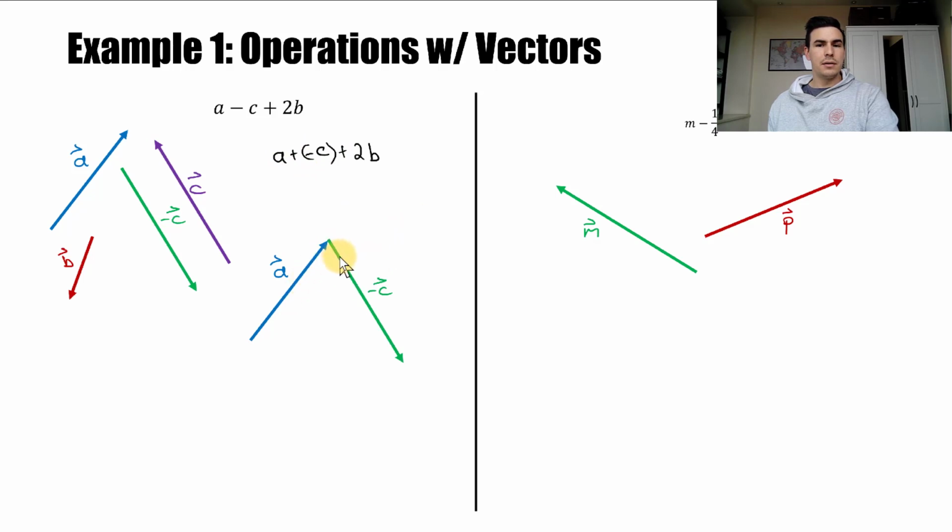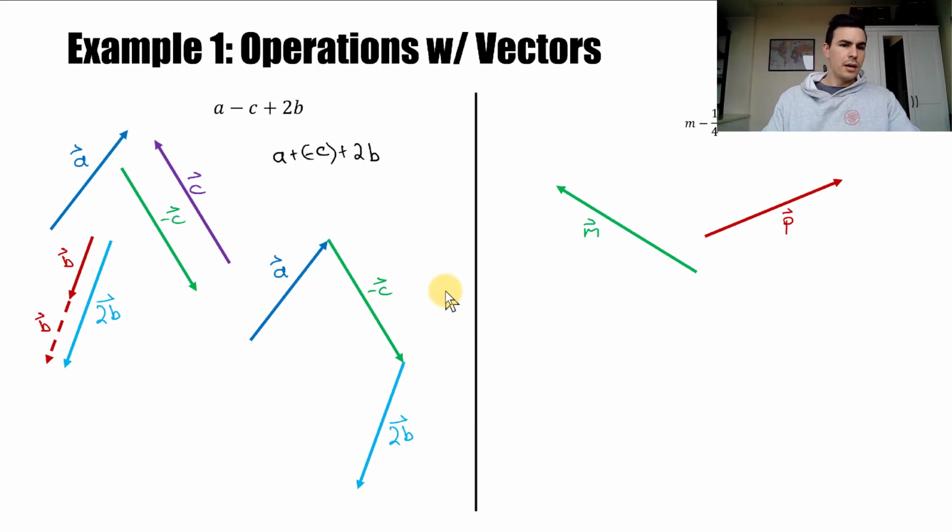Okay, we're just going to go tip to tail. Then we're going to go tip to tail with 2b. But what is 2b? Well, we'll use another reference vector here, and we're just going to double b's size. Okay, I'm going to double b's size, and we get this new vector 2b here. So again, we're just going to add that by going tip to tail here with c. And now I got to think, okay, what is my initial point? Initial point is going to be the initial point of a, and then my terminal point is going to be this terminal point of 2b. So my resultant vector will look something like this. All right.